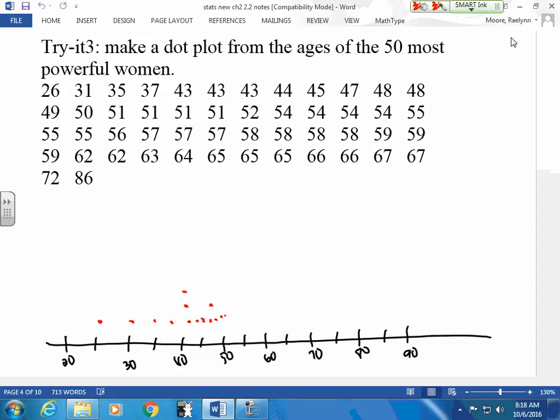I'm a little bit off on my dots. And 51, because my board's a little off. Then 51 is going to have 3 dots. Make sure they're lined up. 4 dots. So do you see how your dot plot goes? Alright, so finish your dot plot line. Make sure they're lined up.